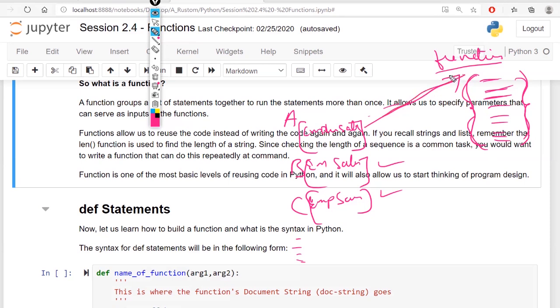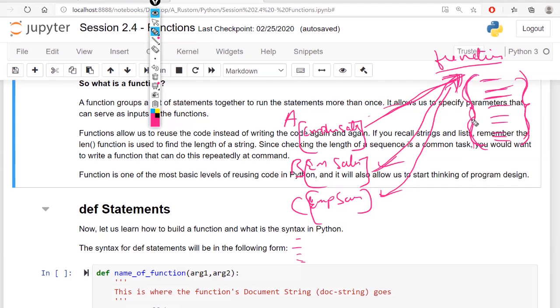So I can pass department A and get the things done. Later, I can pass department B data to the same function and get the data updated. Similarly, I can do the same thing for C. So here I don't need to write the operations multiple times. This is a set of statements which will run together as many times as you want. 100 times, 1,000 times, you can reuse it n number of times. So that is one of the things.